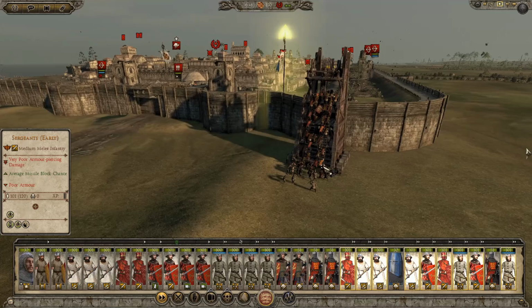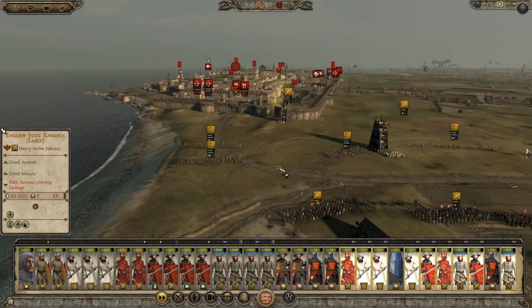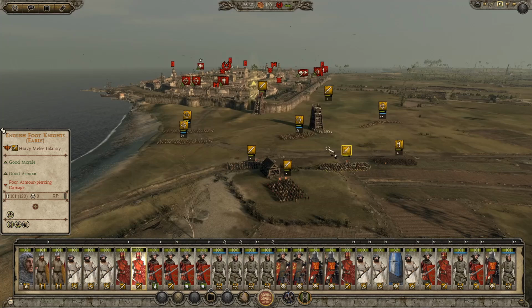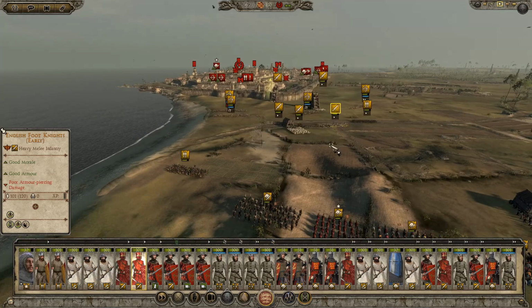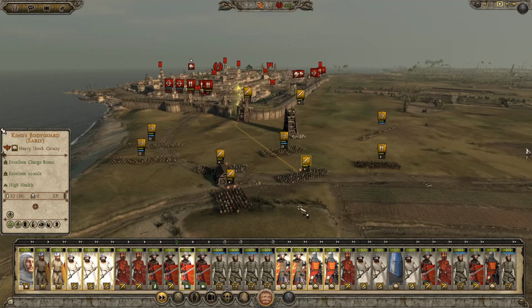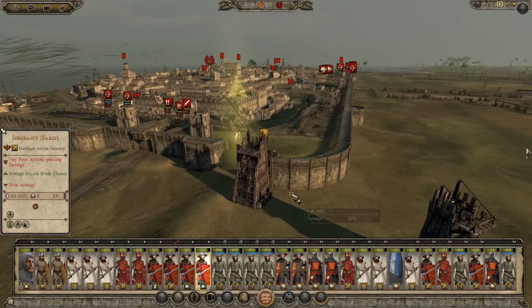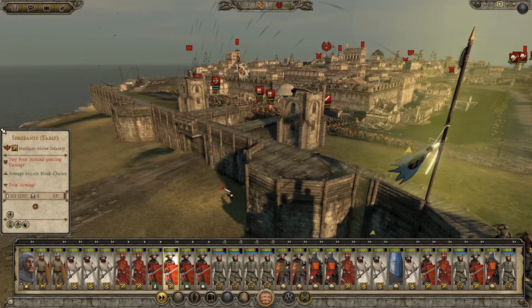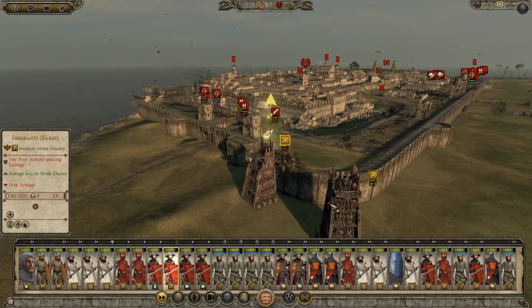All right, what's going on here? We're in. Okay. We'll still need to break down that door so we can get our horsemen in. What's happening here? They haven't lost anybody yet. Right now it looks like he's hiding under his shield walls and throwing javelins at me. Ooh boy. Let's wait until these other ones get up before we start really attacking.